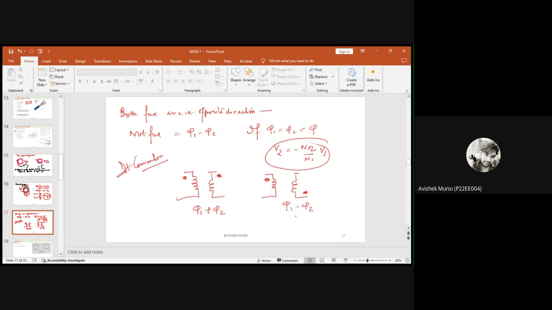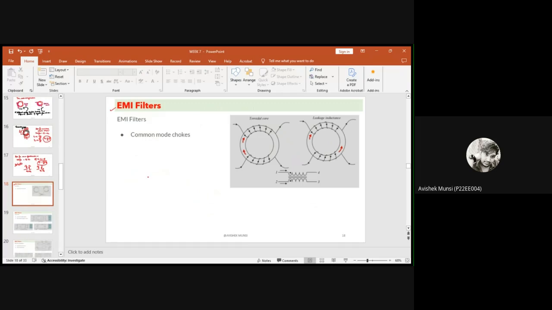Fine. So now we're moving into the common mode choke, what we said. Suppose the common mode choke. So here in common mode choke, you see that there are two windings. One is like this. Now one is like this. So this is common mode. So as I said, the phi 1 plus phi 2 mode. This is 2, 3. You can name it. This is 1, 4. In between there is a core. Right. So this will be the equivalent diagram for a common mode.